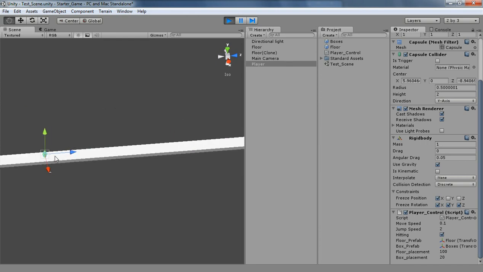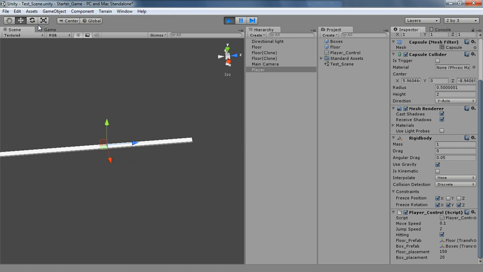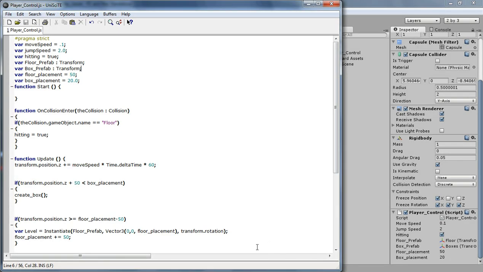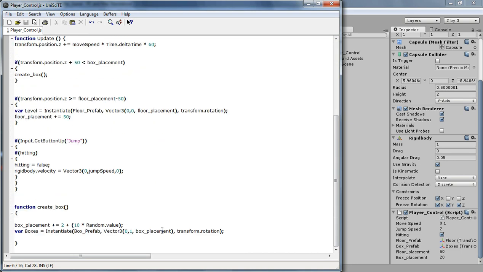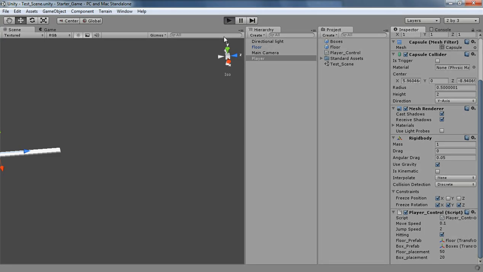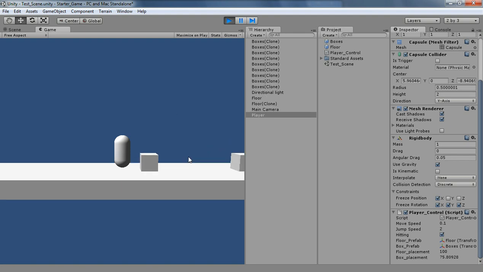So, is it making boxes? It would seem that it is not. Seems that our coding is not working, which is a bummer, I'd have to say. So we're going to have to debug this a little bit. Let's see here. Okay, found the problem. This needs to be greater too. I think this will work. Alright, so we can see it's making boxes.